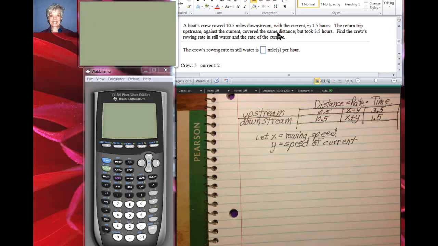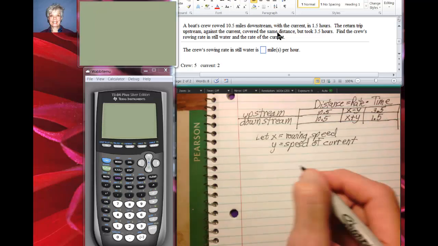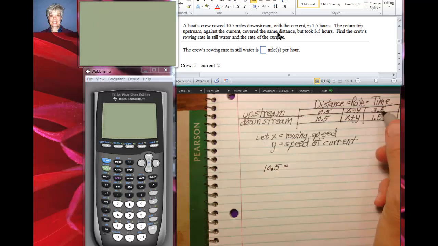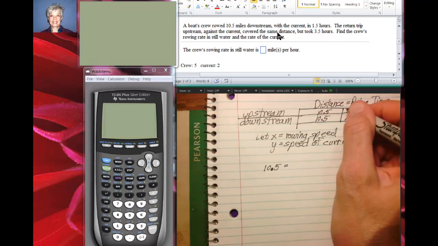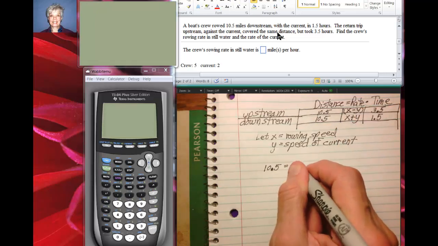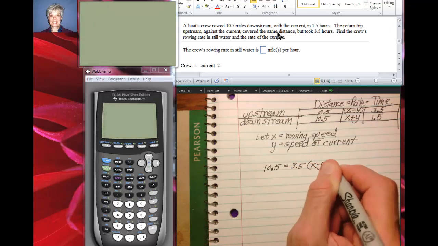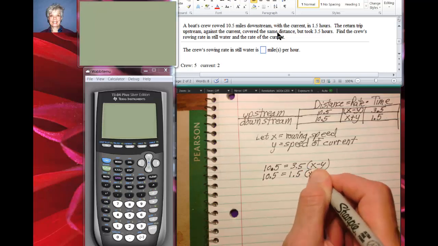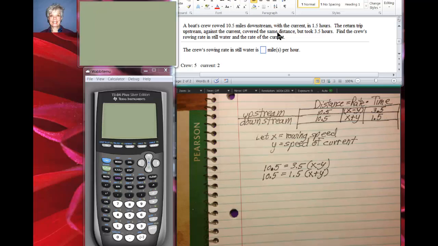Now this makes our two equations appear but they look a little bit different because instead of adding we're multiplying. So we're going to say distance equals rate times time. We're going to say 10.5 equals, now I would say X minus Y times 3.5 but it's just easier to put the number in front of the parentheses and I am going to put these in parentheses because this is one quantity composed of two inputs. So you've got the speed of the rowing speed and you've got the current speed and they make up the total speed of the boat. So I'll have 3.5 times X minus Y and I'll have 10.5 equals 1.5 times X plus Y. And those are our two equations.